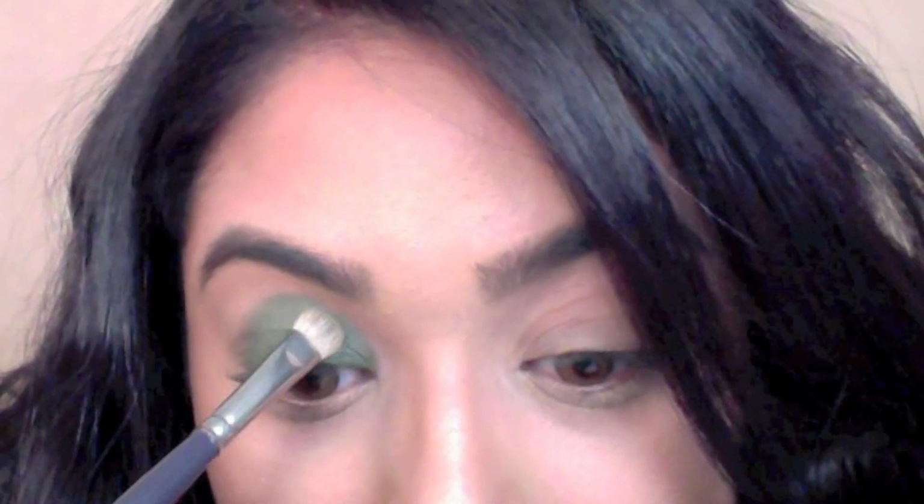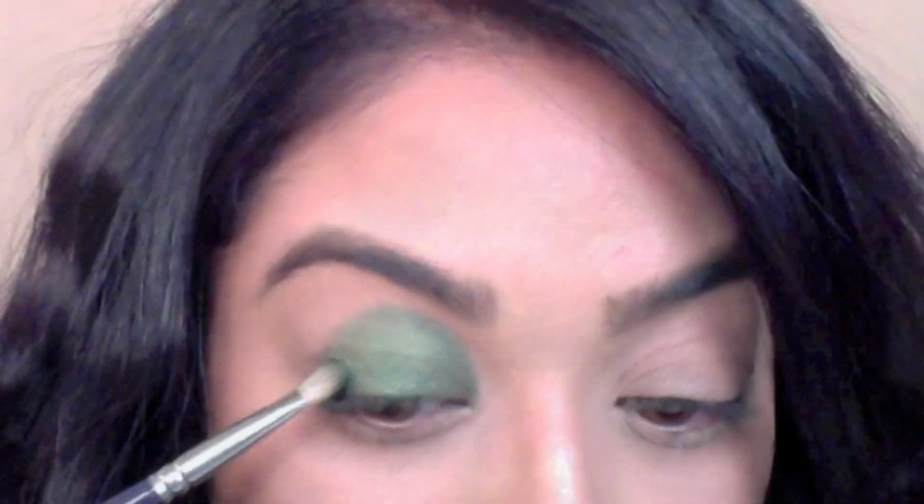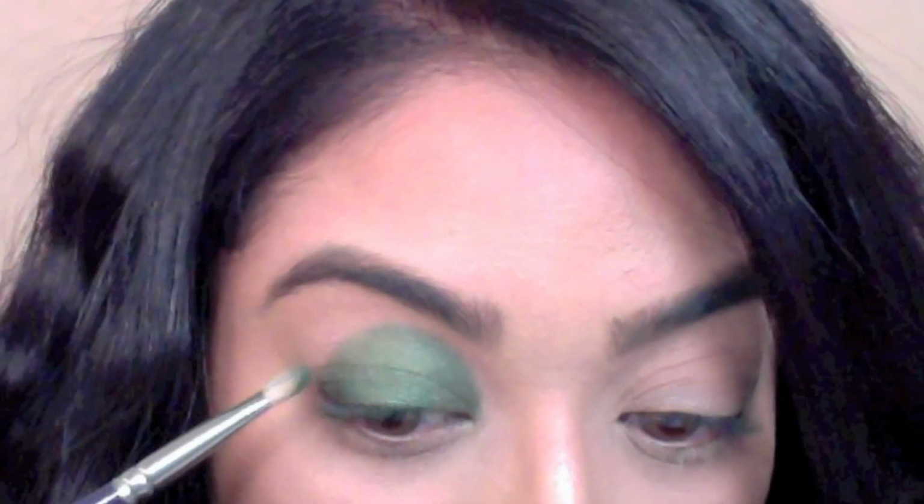Take the shadow slightly above the crease, but try to keep it in the center of your lids, not extending it too far out on the outer corners of your eyes. You can use any flat shadow brush for this. It's best to press on the shadow rather than sweeping it on to avoid fallout and to get better color payoff.